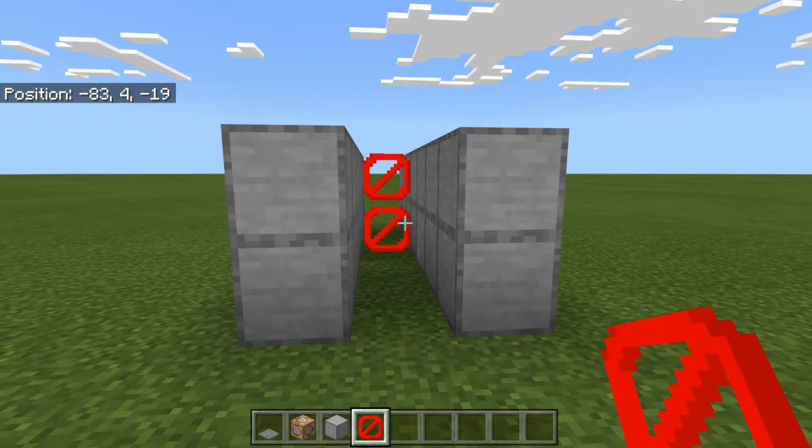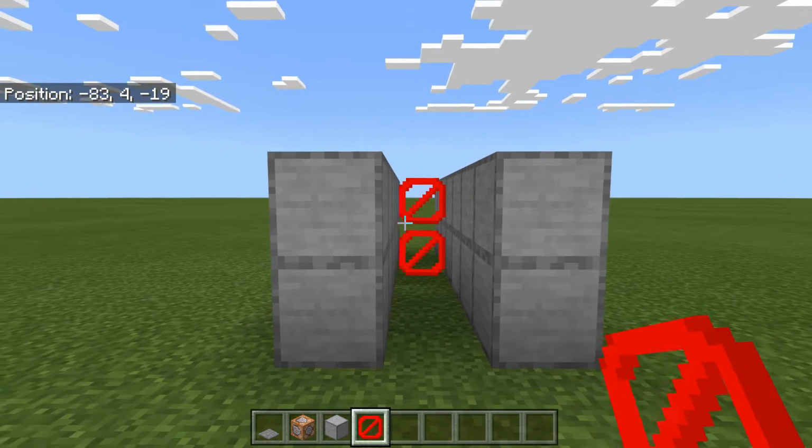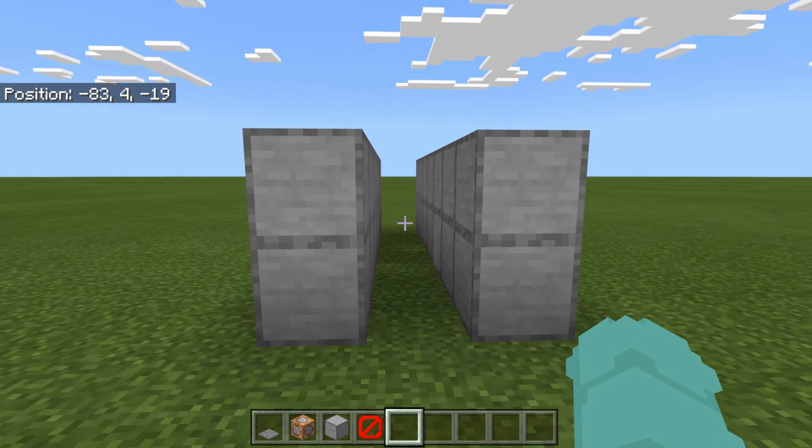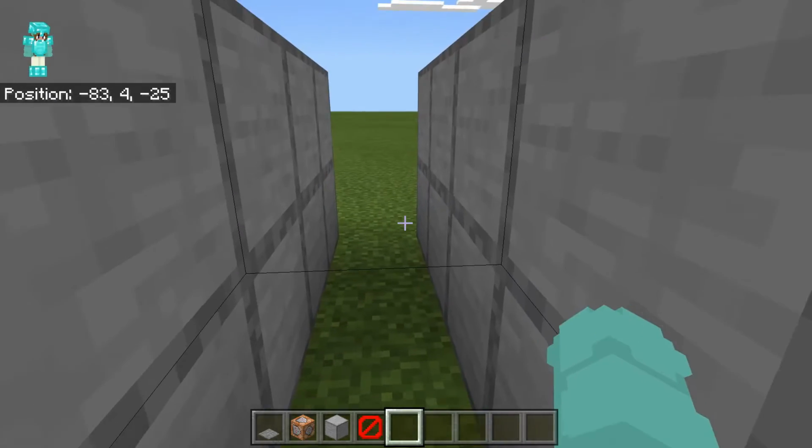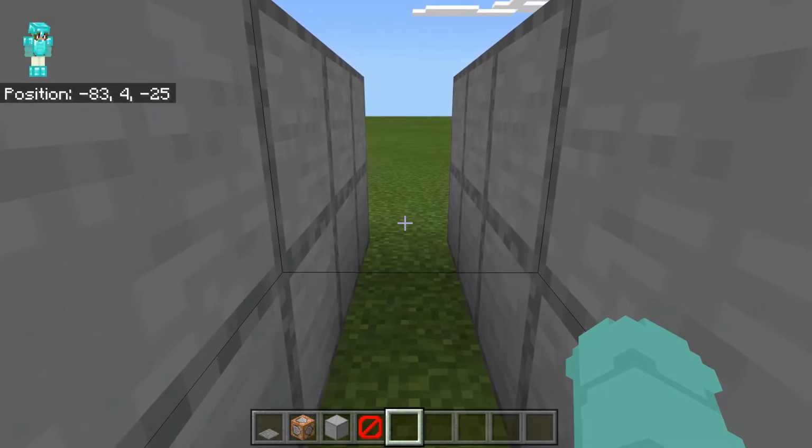Now, in case you've never heard of a barrier block in Minecraft, a barrier is a block that you can't walk through and it takes up space. However, when you're not actually holding one, you can't see it. So you can use a barrier to trip people up in adventure maps when they think that they can walk somewhere when they really can't. As you can see, I can't get through this barrier block right here.